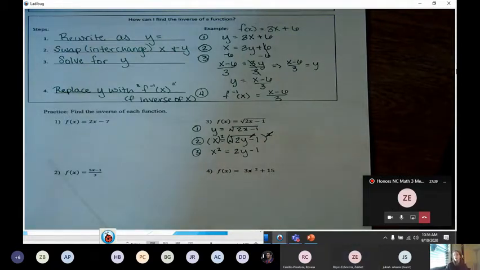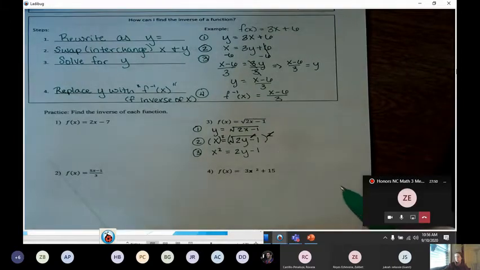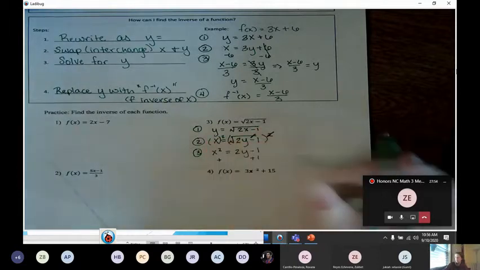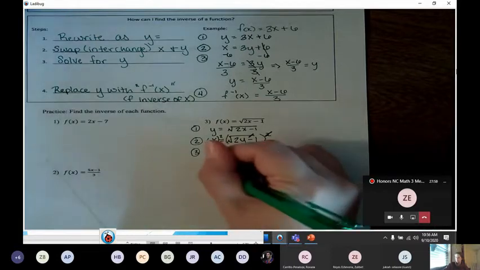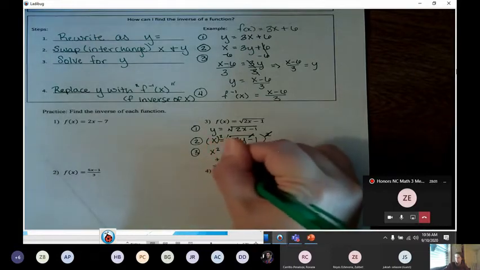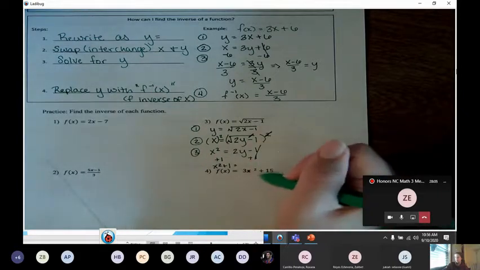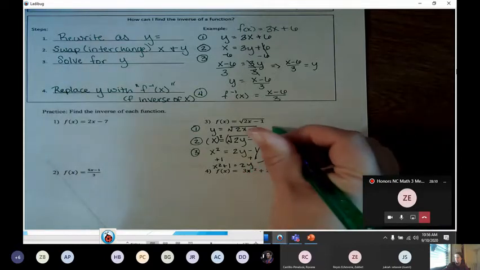All right, Delamar, are you there? Yes. All right, so now what do I need to do to get the y by itself? You add 1. Perfect, we can add 1 to both sides. So on the left-hand side, I have x squared plus 1. And then the negative 1 and the plus 1 cancel out. That was our goal. So equals 2y. And then I'm going to come over here to finish this out.